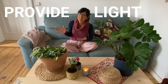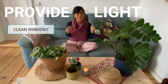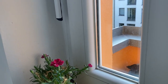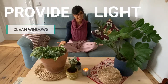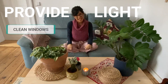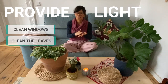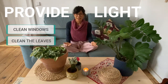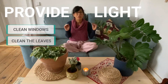I know it sounds like a small action, but it really makes a difference. The dust on our windows is actually a barrier for the light to come in, so clean windows will mean more sunlight for our plants. Another thing you can do is to clean the leaves of your plants. This works the same as cleaning the windows, because we won't have dust on the leaves to block the sunlight. Also, cleaning the leaves will help prevent pests, which tend to be a bigger problem during the winter months.